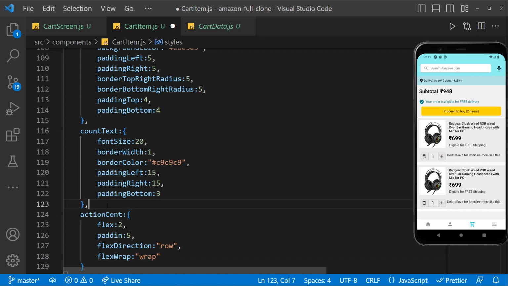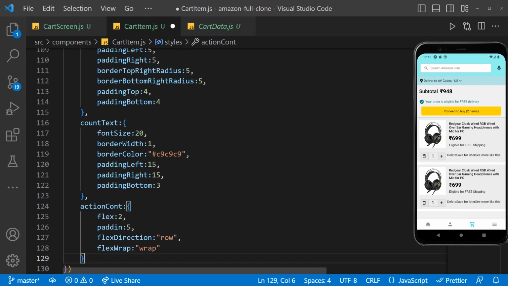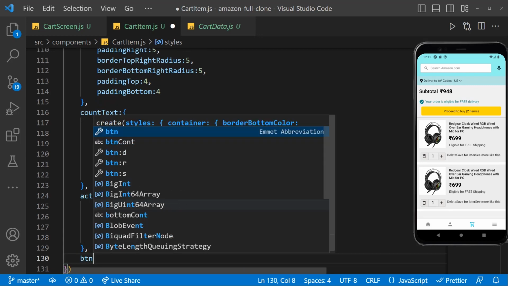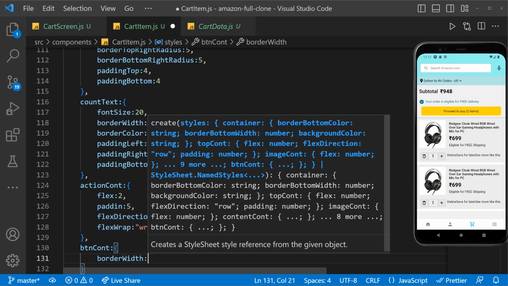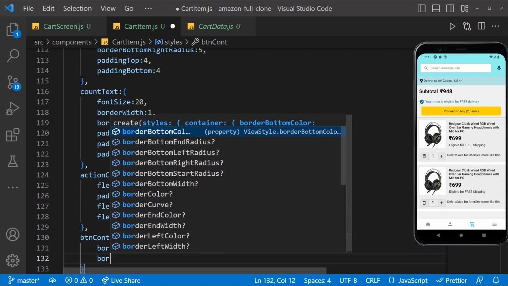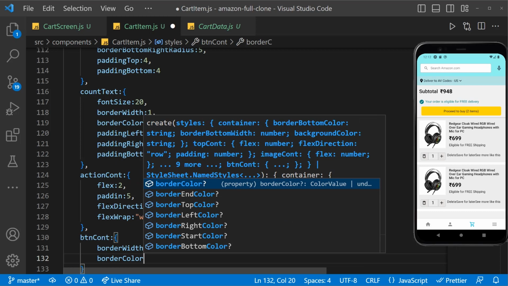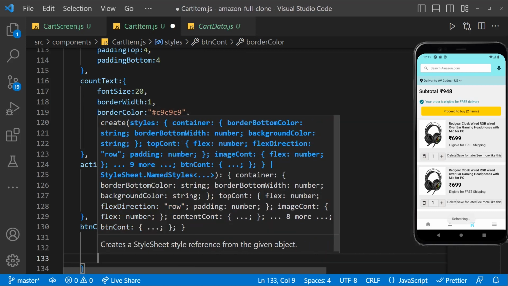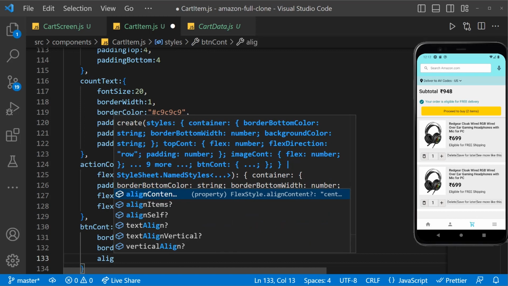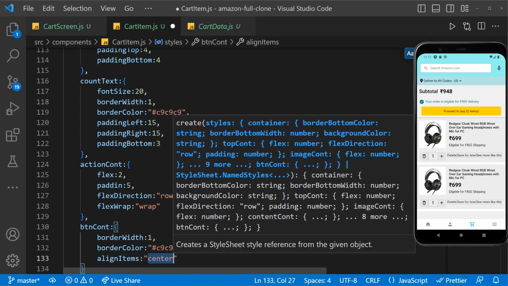the button container. Yeah. Button container. Give it a border width of 1 and border color of, align those in center.